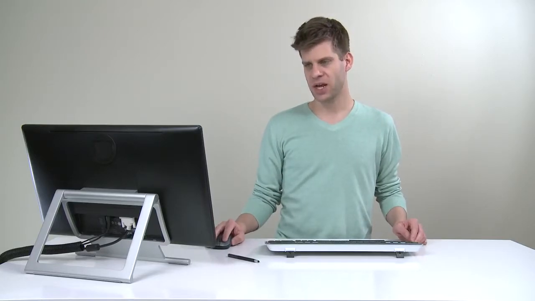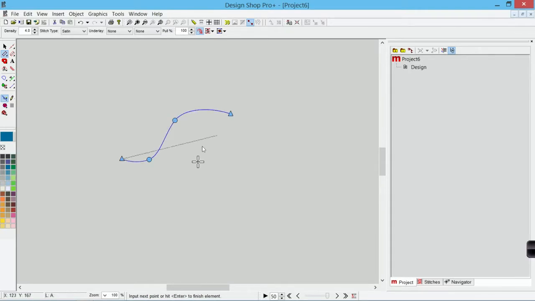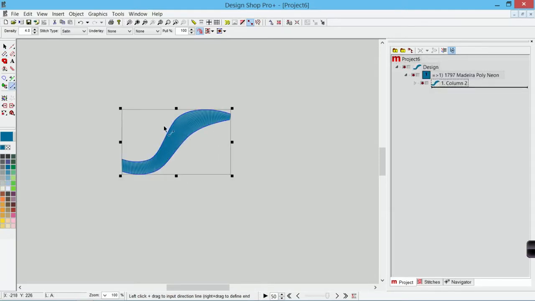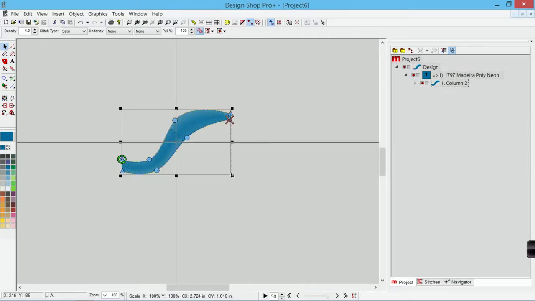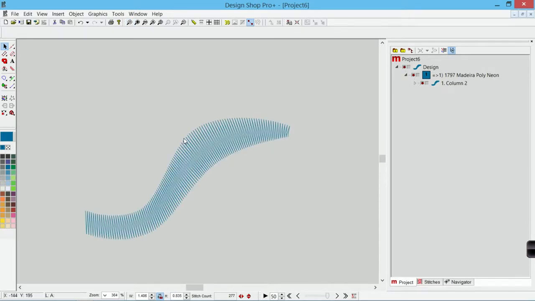If I had a shape, so let's digitize a shape real quick. I'll do it with a column two. If I do something that has a thick and a thin, so it changes the average stitch line length. So a stitch line is just kind of what it sounds like, the line that the stitching takes. Let me zoom in here so we can take a better look at this. So it would be across the form, basically.